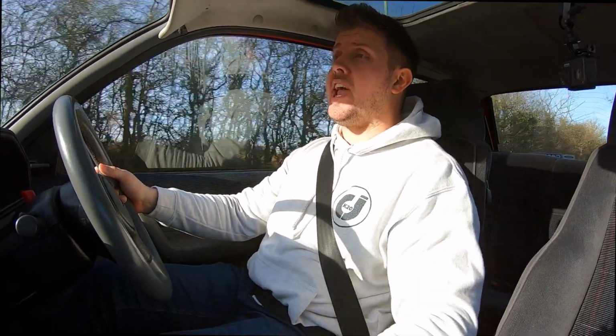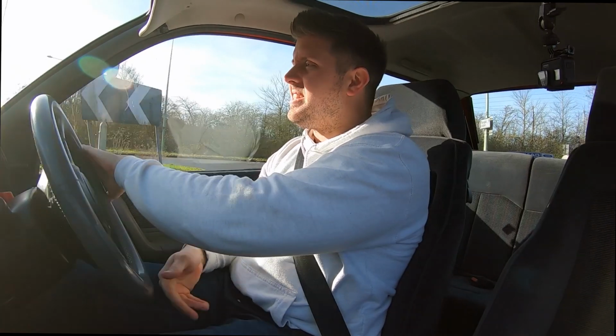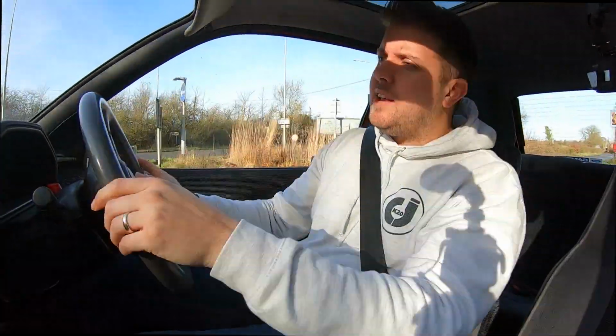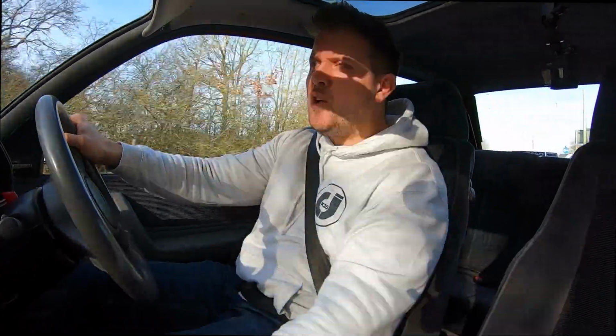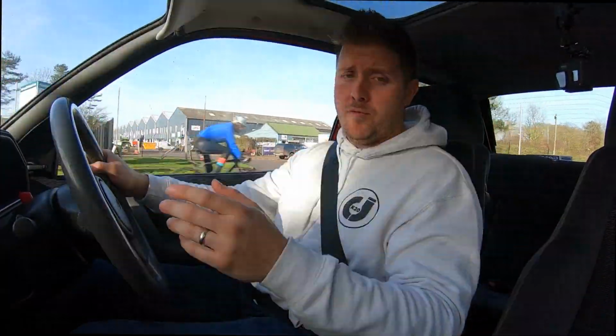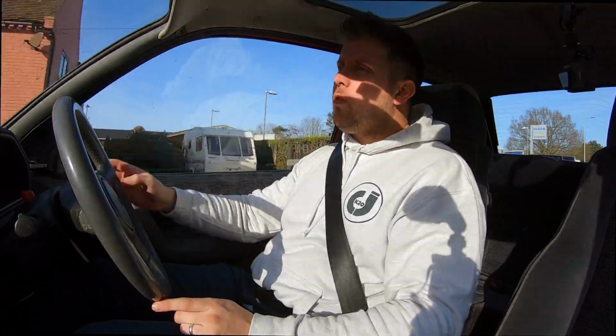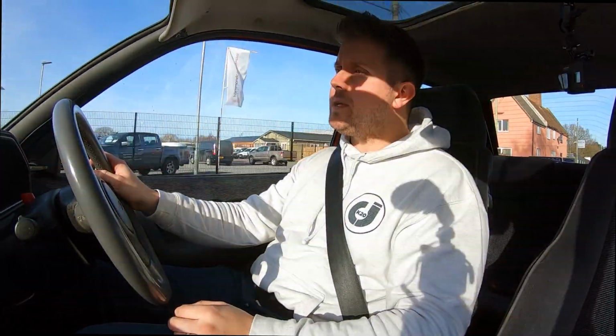Awesome. Brakes are terrible. Oh wow. I mean, this car's actually still on drums, so you can kind of understand why. But jeez, that is fun. Wanted to torque steer all over the road. I feel a bit more comfortable with it now. When I first got in it, to be fair, the gear stick just felt all over the place, and I don't think that's anything wrong with this car. I think that's just how these things were made. I mean, Ford build quality, I'm not sure if that was something they're particularly known for, particularly in the 90s.